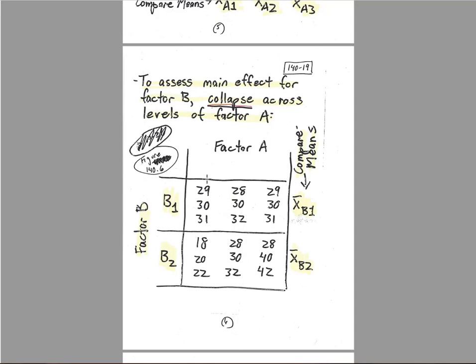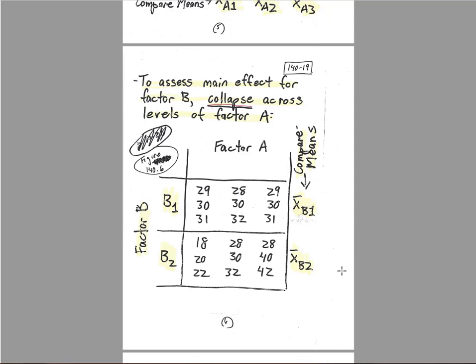Notice I have erased the lines that separated the 3 conditions of factor A. For all practical purposes, there is no factor A anymore. The only thing that exists is factor B. I've got the 9 people in condition B1. These were the 9 people that suffered from dysthymia. I'm going to determine what's their mean score on psychological health. That's represented by this symbol.